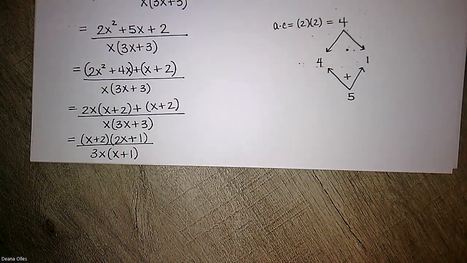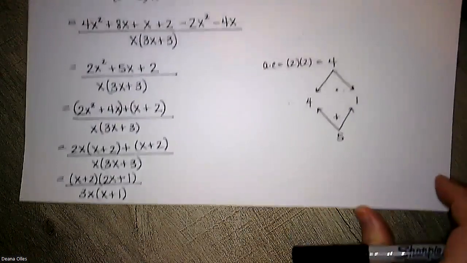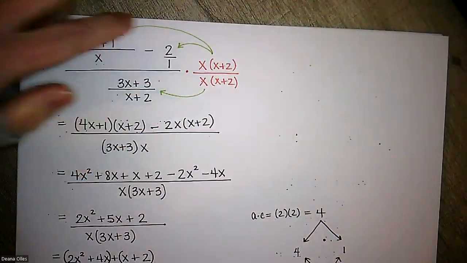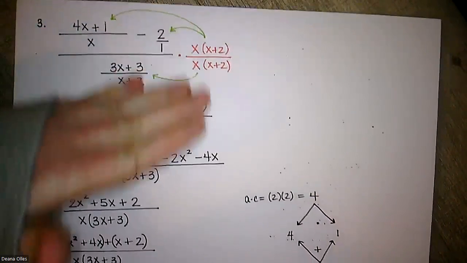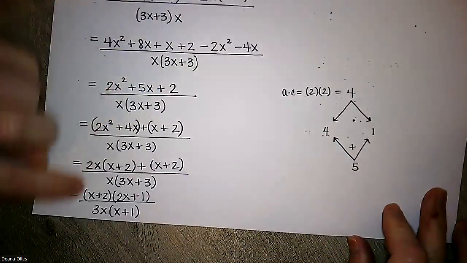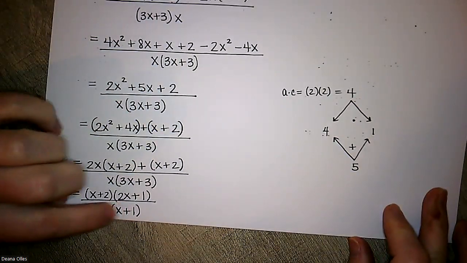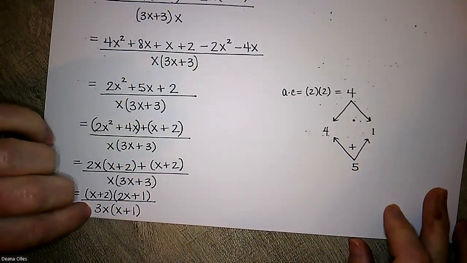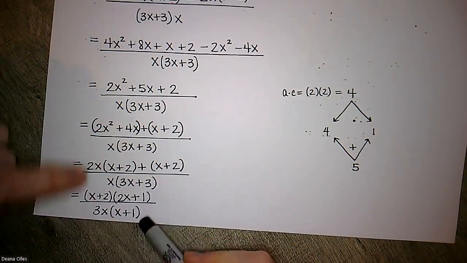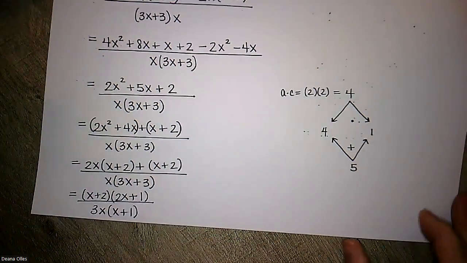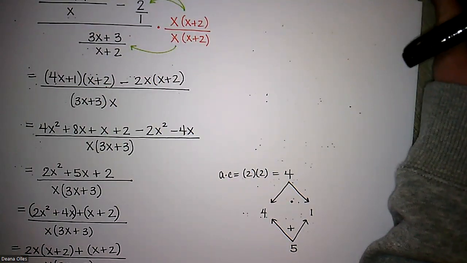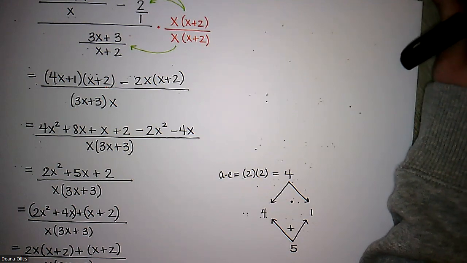All right, so what you're going to want to do with complex fractions and limits, the whole idea here is to simplify the complex fraction. That's your algebra. All of this is the algebra. But with limits, the idea is that you're hopefully going to be able to get rid of a factor in the denominator that might be causing you an issue. Okay, so that's why I went through the factorization here to see if maybe I could find a common factor. All right, so that's it for complex fractions. That's how you're going to want to simplify those, the most efficient technique to do that.